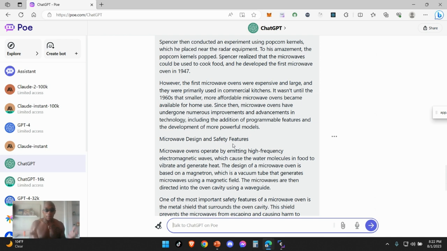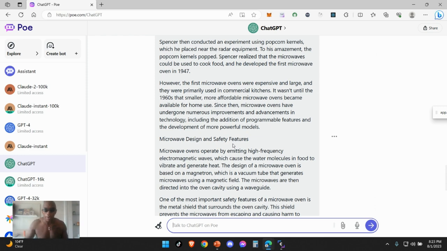Whew. Microwave design and safety features. I just have to stop right there, folks. Not only is this a beautiful blog, this is yours. You gave an incredible, lengthy command. You wrote this, but as far as getting the research behind it, I had no idea. 1945, 1947, the first microwave, candy bar, popcorn kernels. Come on, that's actually pretty powerful. I know you learned something, unless you already knew it, but at least I learned something.